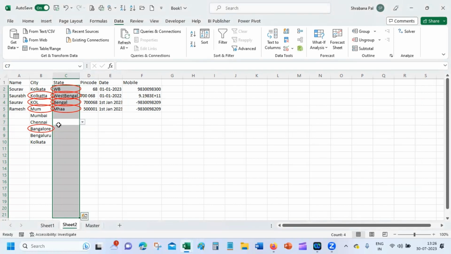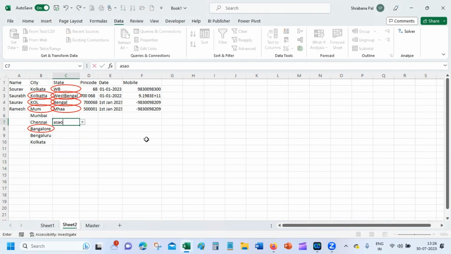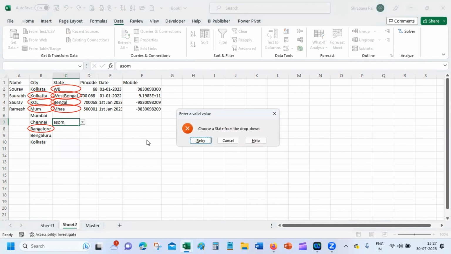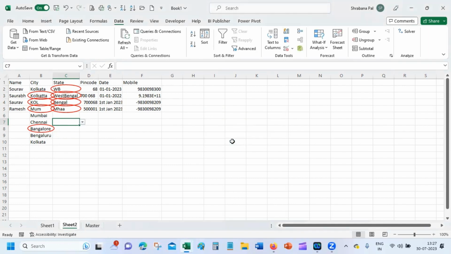Okay. So what will I do? I'll click on this. If I choose anything or try to use anything else, this message is also in my language, which my user is going to understand. Clear?